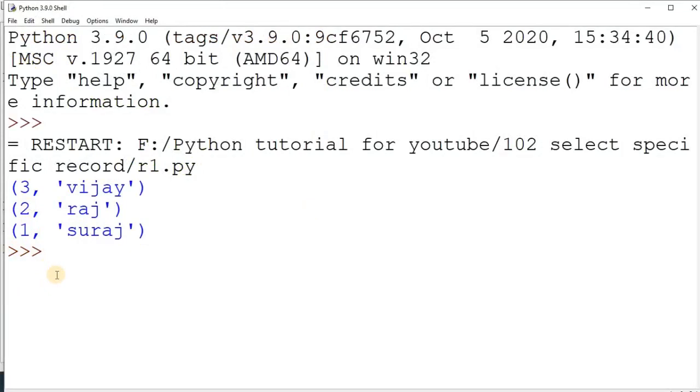So in this tutorial you have understood how you can extract a particular record, means how you can do the filtering, and how you can arrange the data in ascending and descending order. For doing this we are in need of the where clause with the condition, and order by. If you are getting data in ascending order you don't need to do anything, by default it is ascending. If you want to extract in descending order you have to use the keyword DESC.